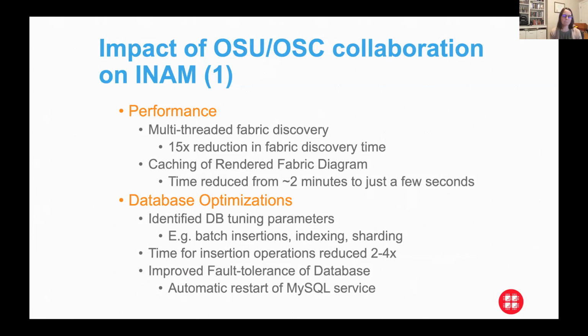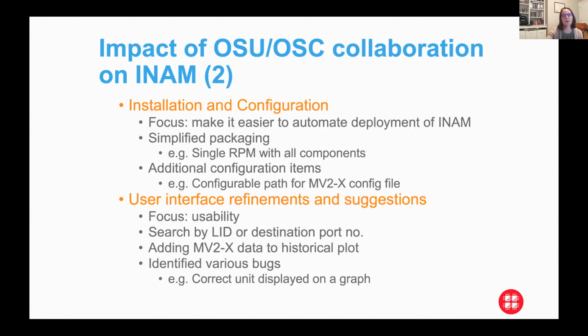And they're also, with Trey, providing some suggestions. They did some database optimizations so that we could purge the database without delaying insertions into the database. Also, Trey did a lot of work with the team on deployment and configuration, small things that could make it a lot easier to deploy in a production environment, at least for our production environment.